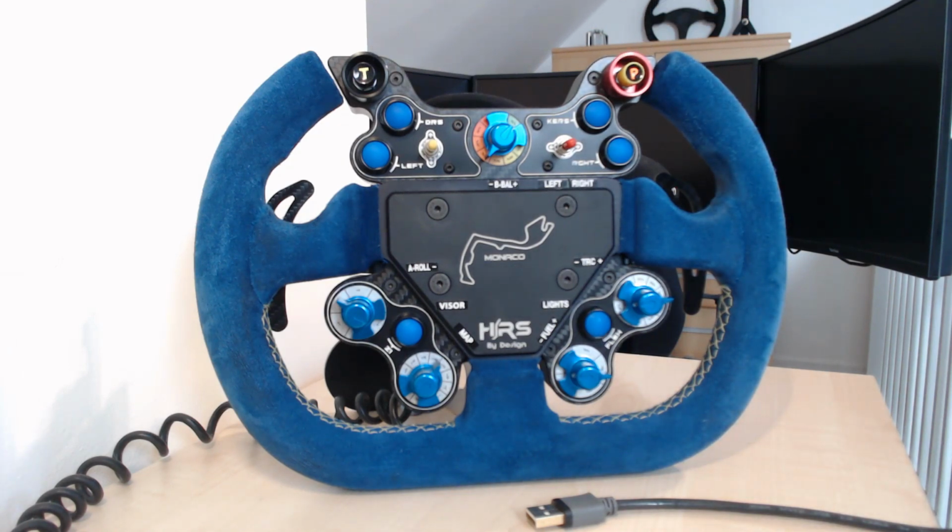So look, there's plenty of buttons and rotary dials here that you can map. I've got a button box as well, but I've probably got too many buttons now. I don't really need them all, but it's good if you're thinking of maybe buying a wheel and a button box. You could look at something like this, and you might not need both.